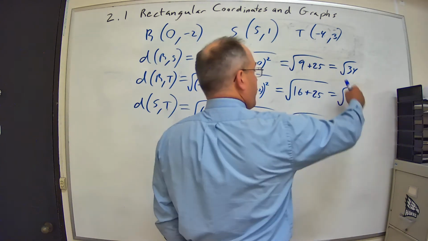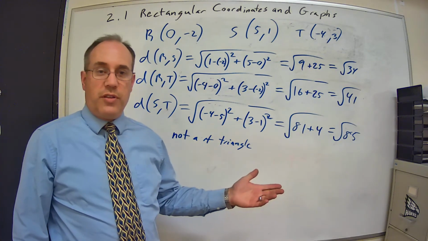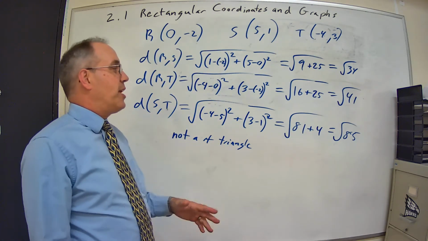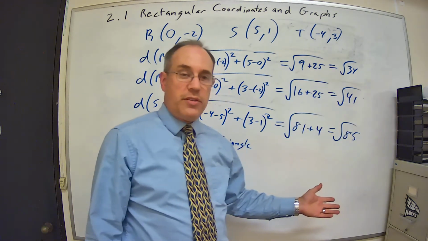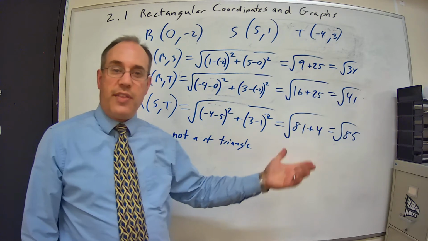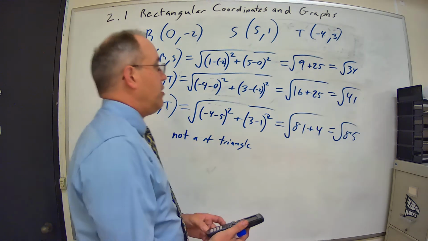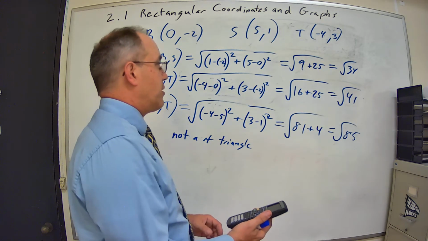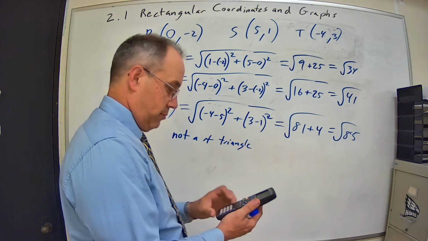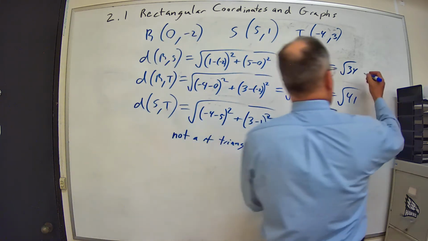Now we have the square root of 34, square root of 41, and square root of 85. We want to see if those are the same. That one's not as quick and easy. We can't just square them all and see what happens. We actually have to look at those values. So plugging it into your calculator, see if they come out about the same, can work. So I'm just grabbing my calculator. Technically my office mate's calculator. We're in the square root of 34, which gives us about 5.83.